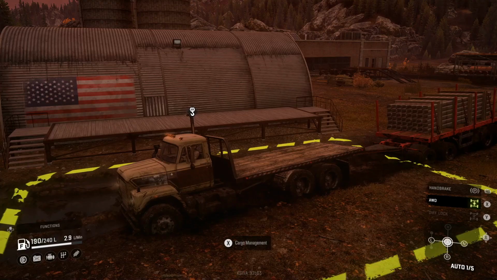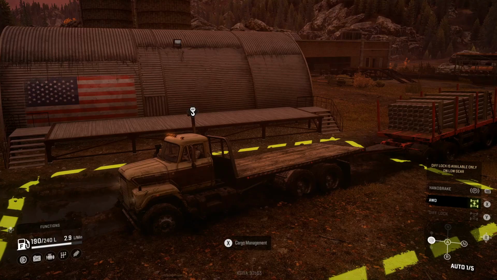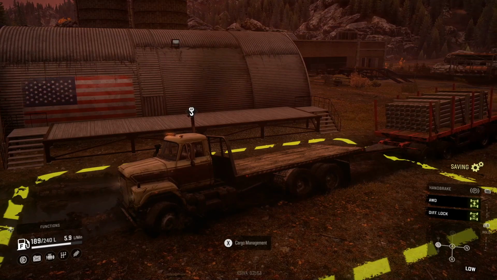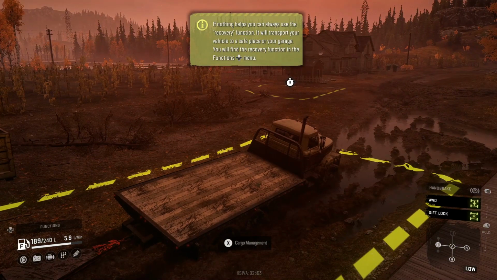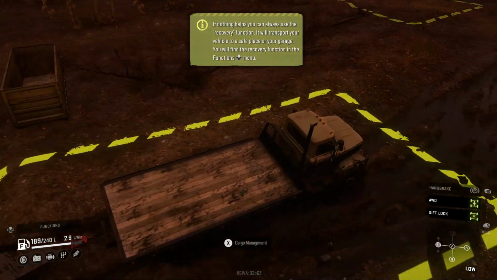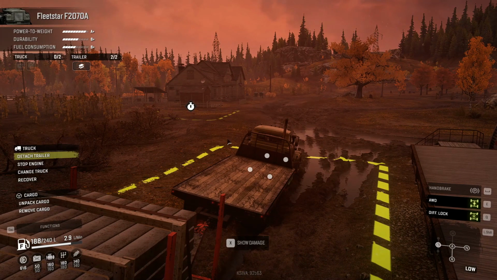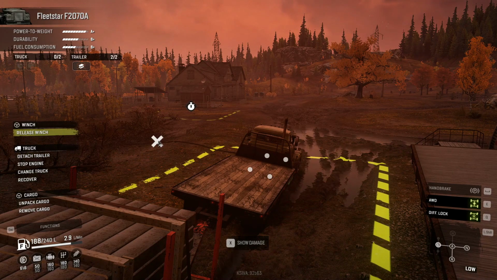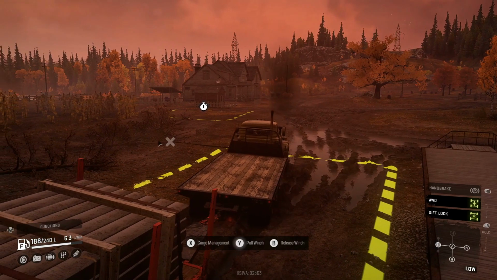Oh dear, we are stuck. Let's put it in low. Let's activate diff lock. Yeah, we're in low. See if we can get three. Oh dear me, we are completely and utterly wedged in here. Let's see if there is anything to winch onto. Throw you there, let's see if we can pull ourselves out.